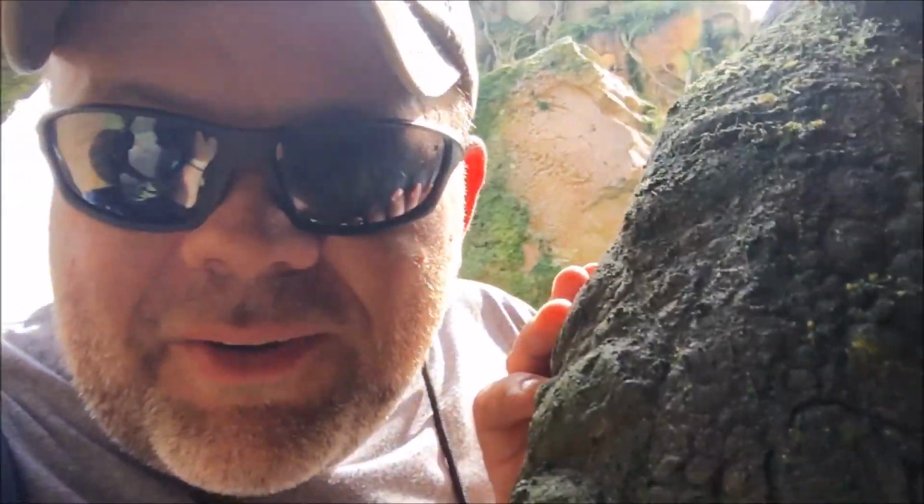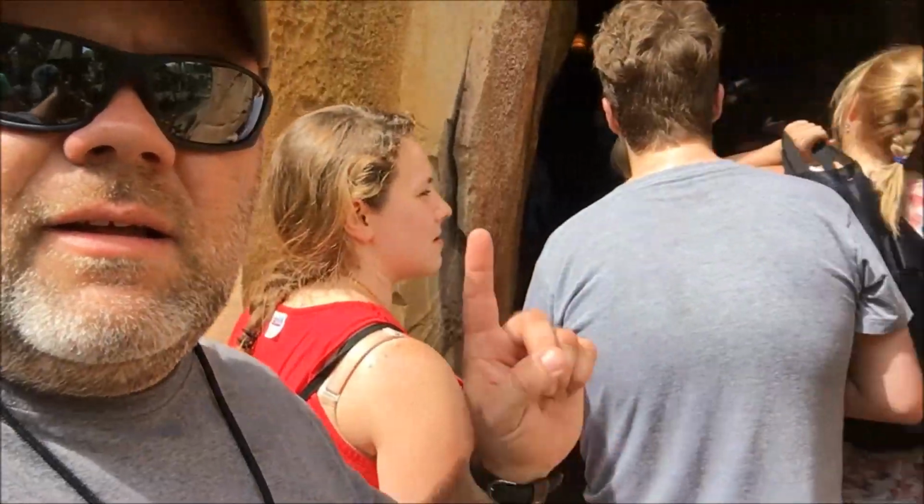As we get further and further into the queue, the detail starts to get really good. Even this waterfall right here, that's really nice. Now, if there was a mist coming off of that waterfall, I'd be even happier, but unfortunately it's not. Maybe I can get in the shade in here. Maybe this will help a little bit. Looks like we're finally making it inside in some actual air conditioning. It's gonna be so loud. The inside of this queue is probably like nothing you've ever seen before. A lot to look at.